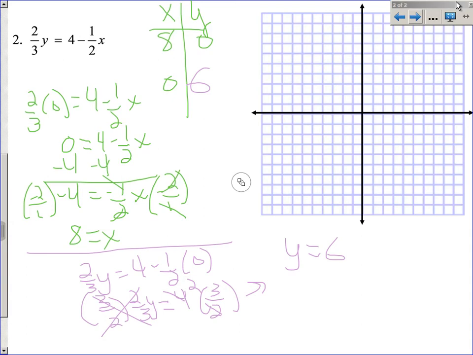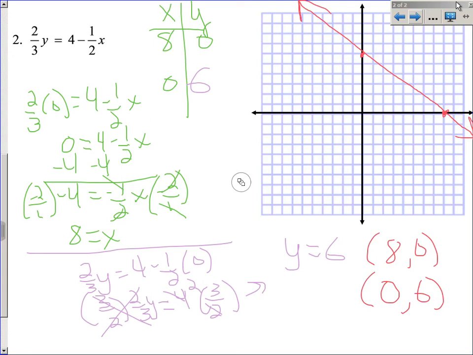All right, so now what I'm going to do is first write my ordered pairs. So my x-intercept is (8, 0), and my y-intercept is (0, 6). And I'm going to graph my equation, which is going to be when x is 8, and I believe this is a grid up to 10, so I'm right here. And when y is positive 6, so 1, 2, 3, 4, 5, 6. And there we go. There's our beautiful linear function.